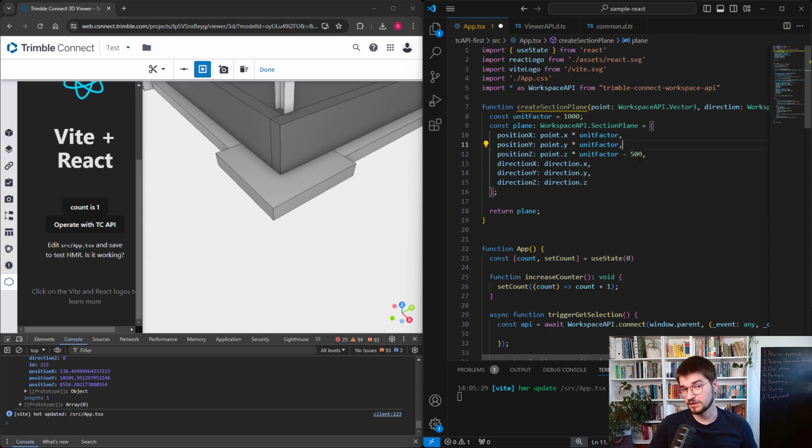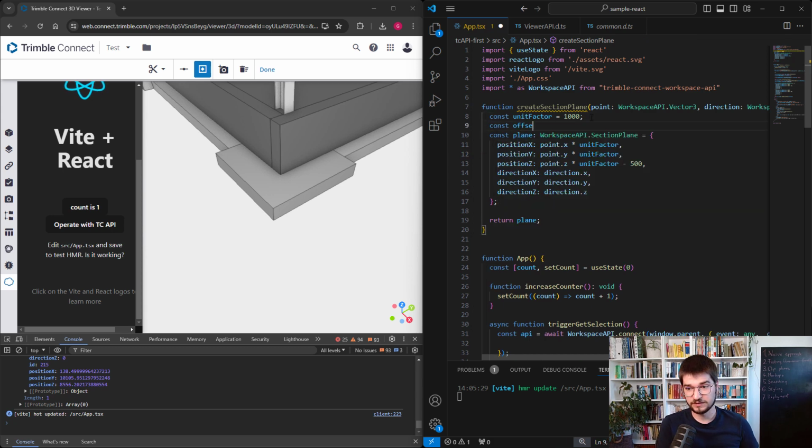But the question is, okay, so how about this offsetting? Yeah, let's start with just specifying it in a different variable, and let's stick with some constant value. Okay, it is here. But of course, when we create some vertical planes, it will not reflect on that position. We will need to change a different one. So the question is, which one? What is the logic of that?